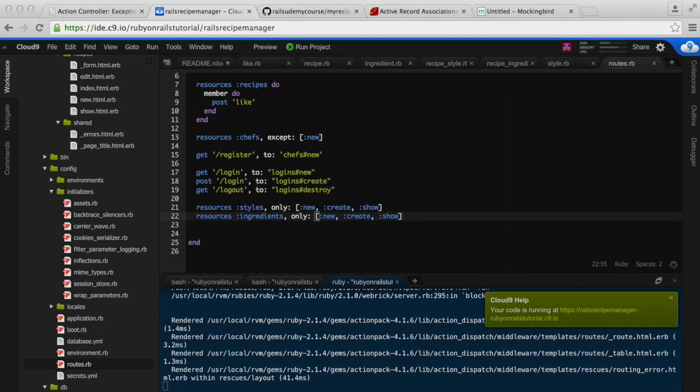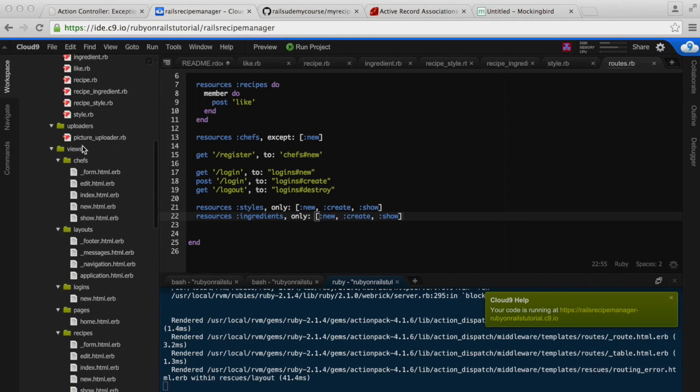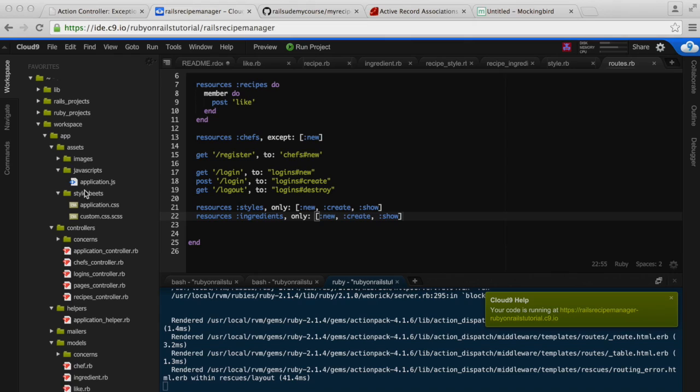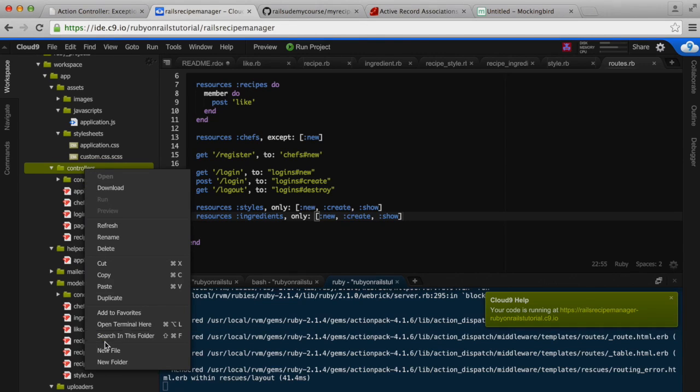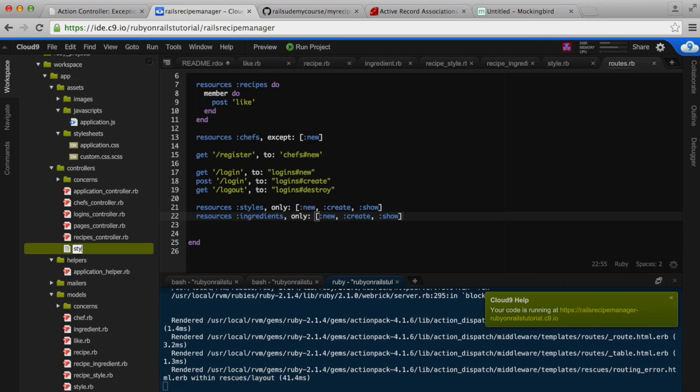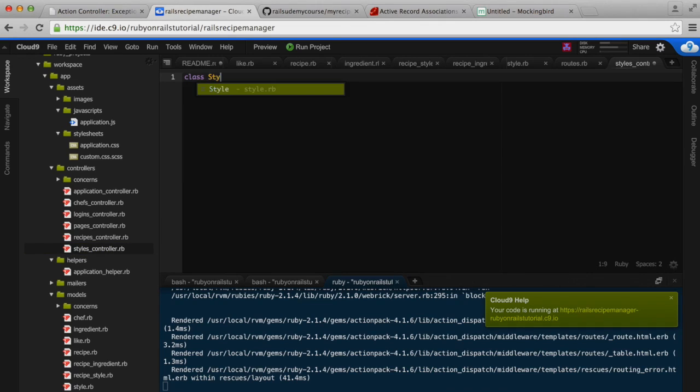And if you remember, the controller is under app controllers. So under app controllers, here, we're going to right click and then new file, styles controller.rb, class styles controller, subclass from application controller.